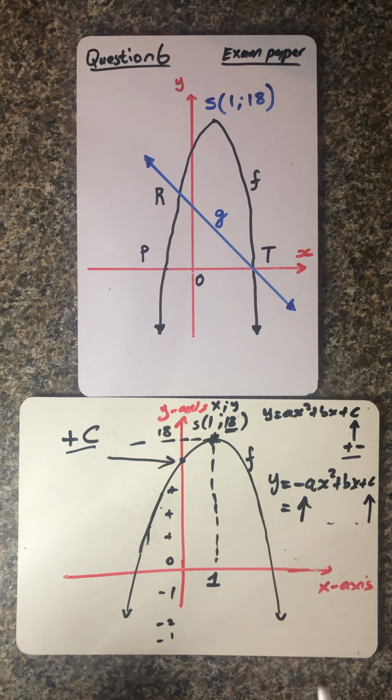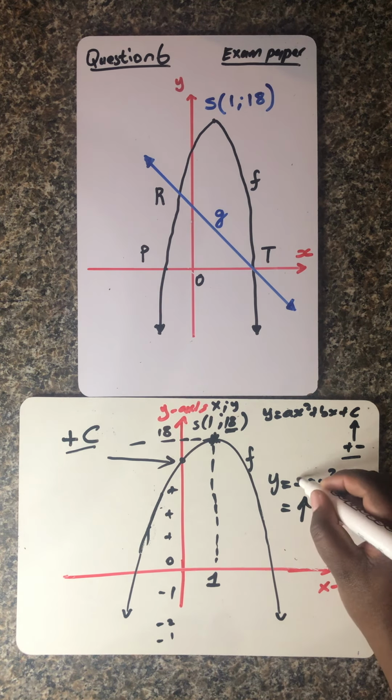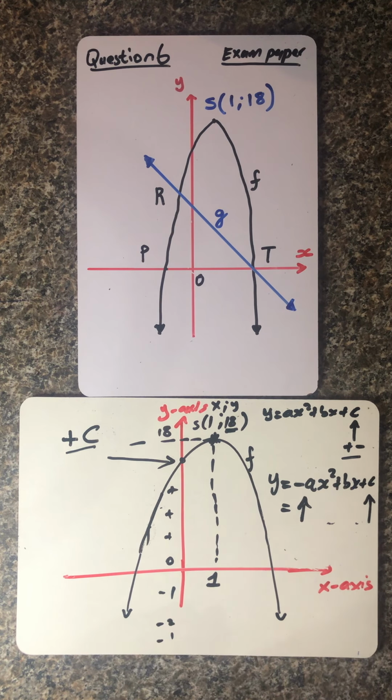If you proceed with your calculations and you get a positive a as part of your answer, then you know somewhere, somehow you made a mistake, which means you need to go back and rectify that mistake. So ladies and gentlemen, I assume you find value in this information I've provided so far. Because it's not at all times that we are going to have a parabola in the form of a Z shape. Very, very important, ladies and gentlemen.